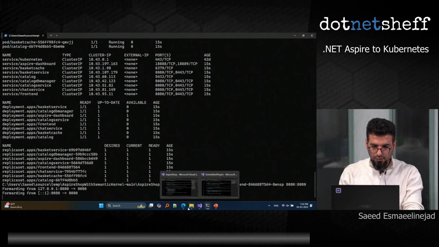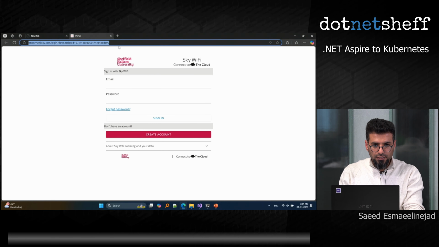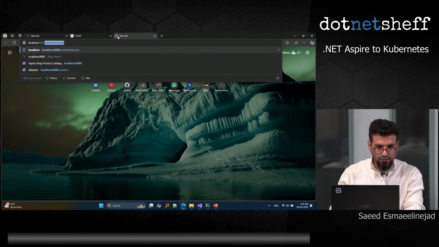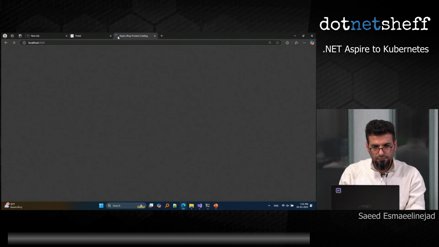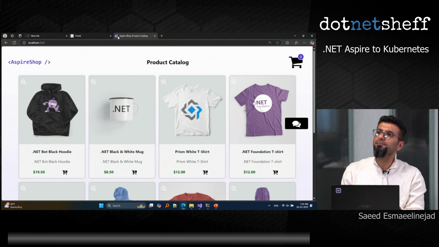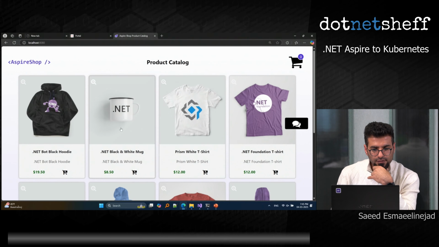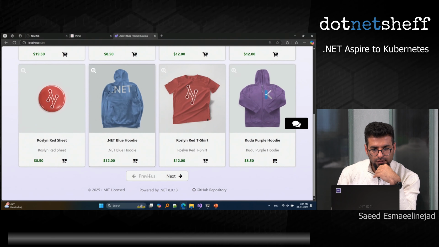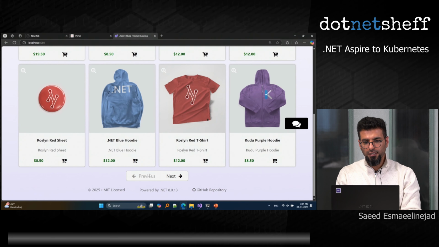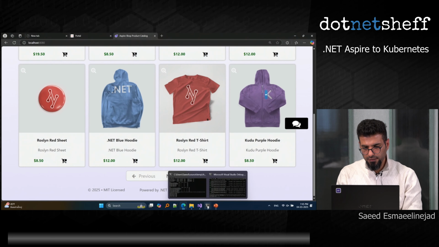Okay. So it is listening on port 8080. Yeah, so all of this stuff is running under my Kubernetes cluster.